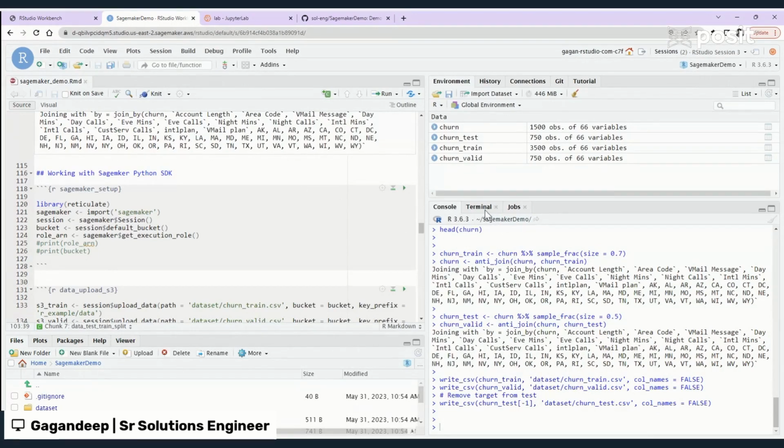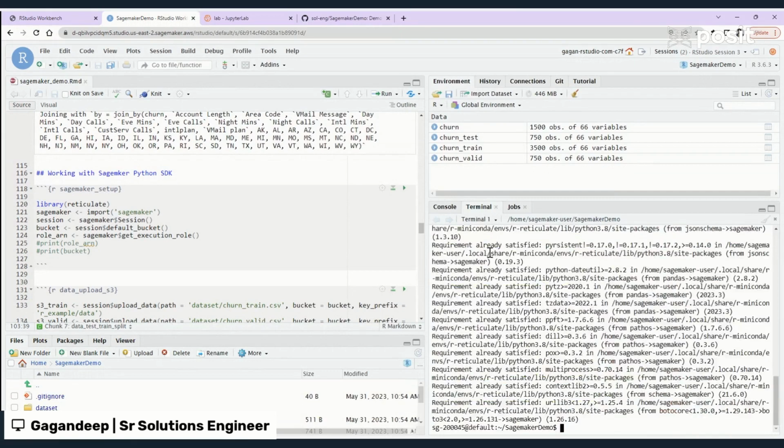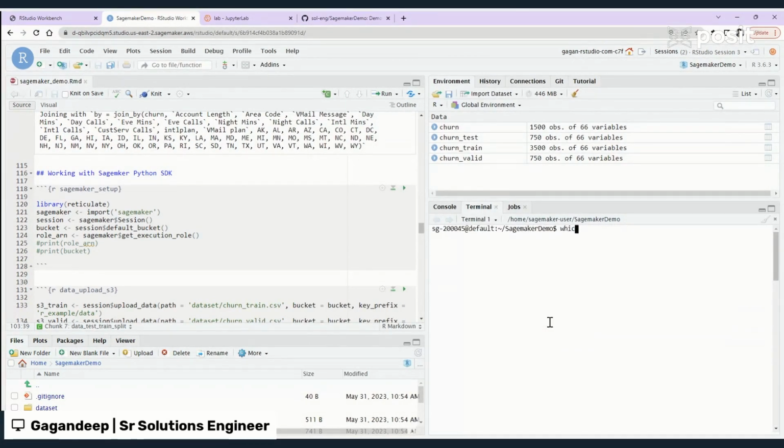So I will use the terminal feature within RStudio. As you can see, I've already done some work, and I've already installed Python into this session by using the Python binaries. This is a Python version that works for me. But if you have requirements on certain Python versions, you can obviously install it for your session. I need this Python session to also have the SageMaker Python package installed so that I can import it in this session.